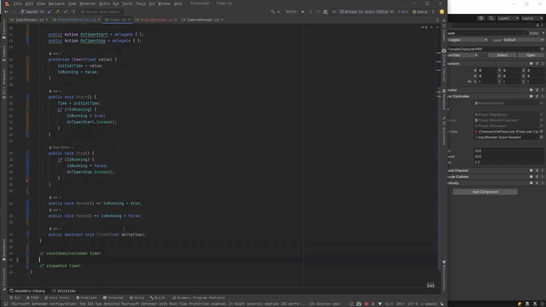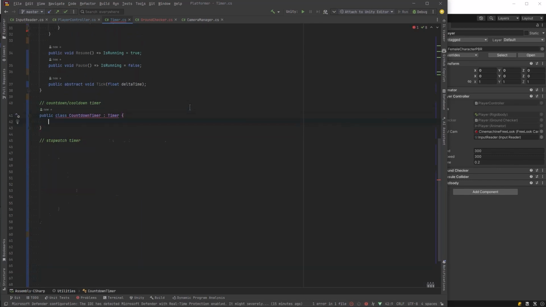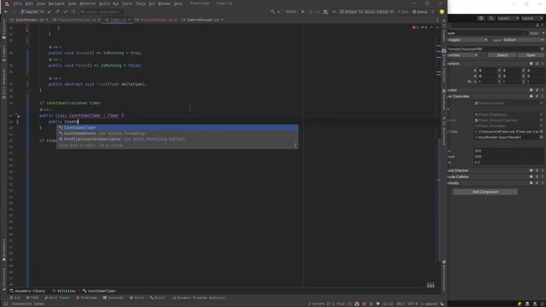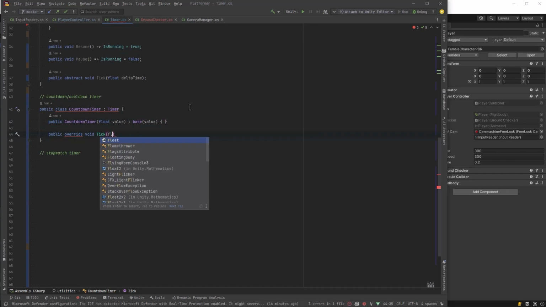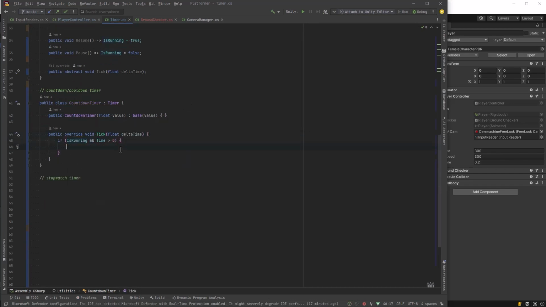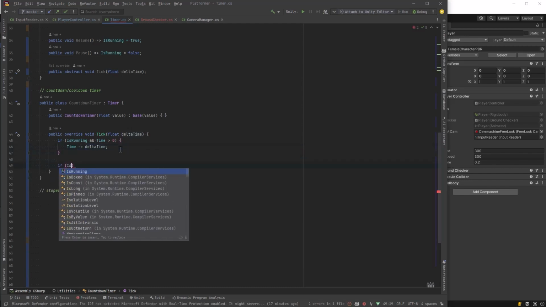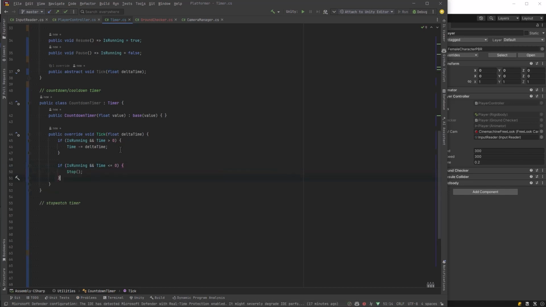So we're going to make two kinds of timers. One's a countdown, a cooldown. So we'll start at a value and go downwards to 0. So when we instantiate it in the constructor, let's take a value and pass that into the base. And then our Tick method is just going to count down by delta time. So as long as it's running and we're not at 0 time, go downwards. If we are at 0 time and we're running, then we need to fire off our event and basically we'll stop.